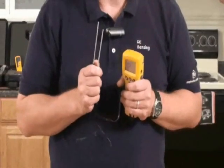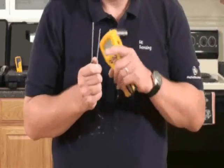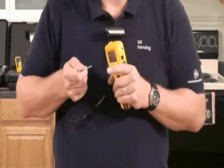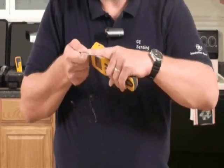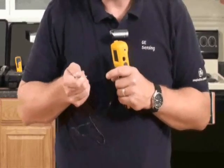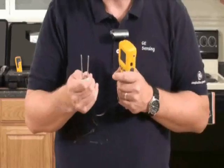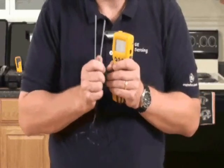The next accessory we'll look at are the deep wall probes. These are 130 millimeters or 5 inches long, and they're insulated, so you take measurements at the tip. This means you can put them deep into a wall and measure at depth without moisture affecting the reading higher up. So you can take profile measurements through materials, or in drywall cavities you can measure the insulation in there.